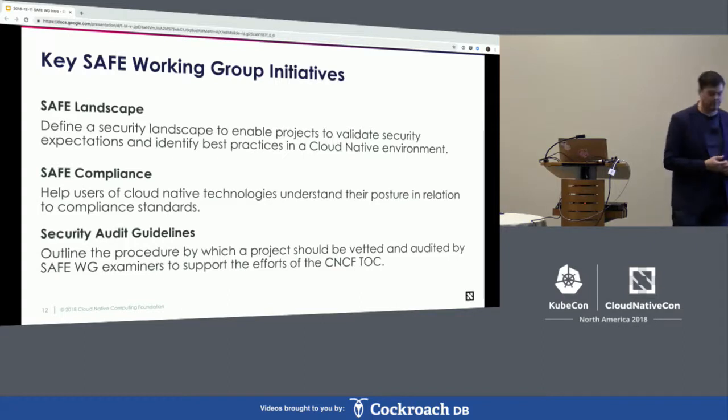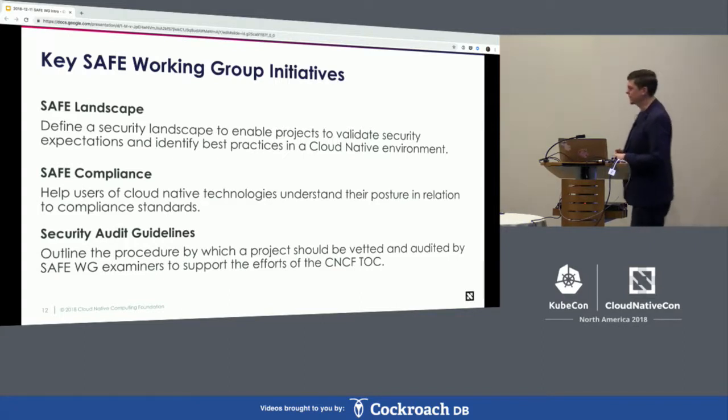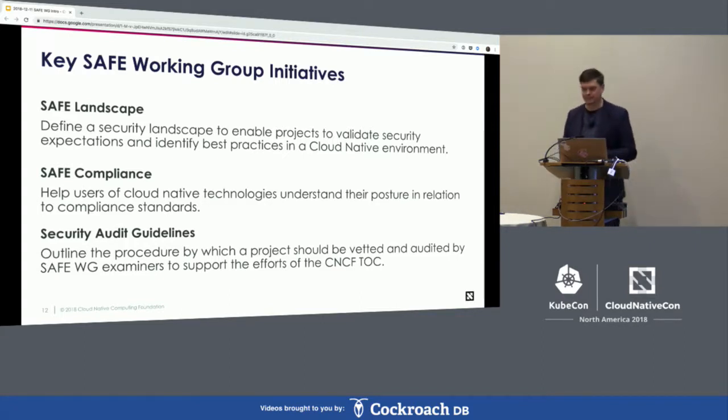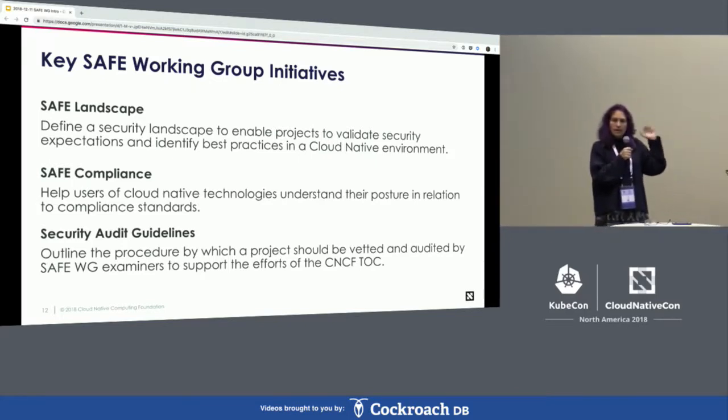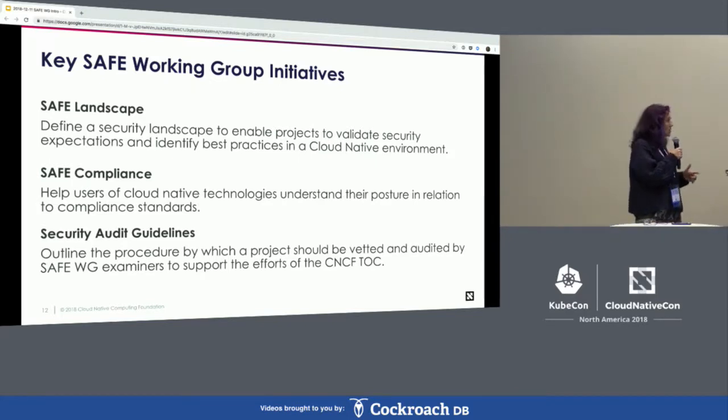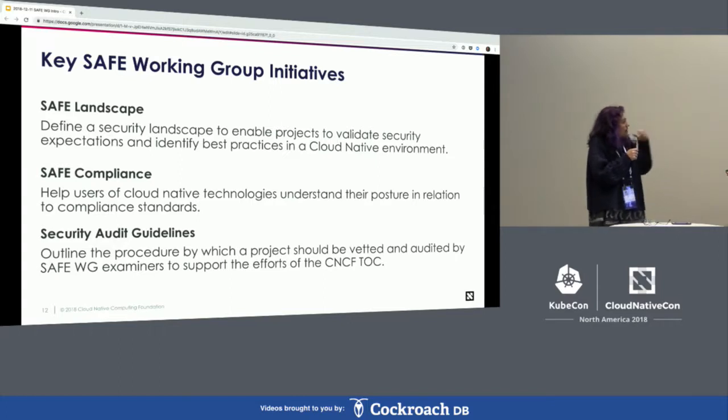So I'm going to interrupt you again, and I'm going to say a little bit about the research project that we're kicking off, and then I want to open the floor to questions, so we can go deeper. We have another slide on compliance, and we have a little bit more information on how to join the working group. But let's wrap that at the end. The questions go there. Great.